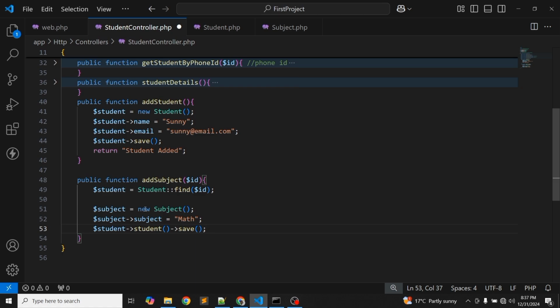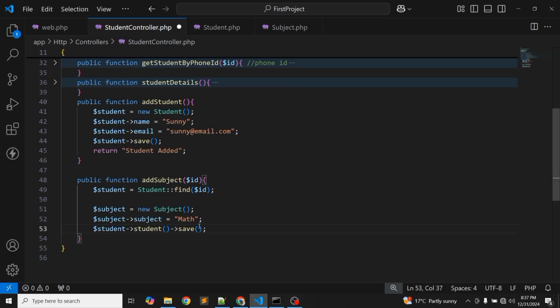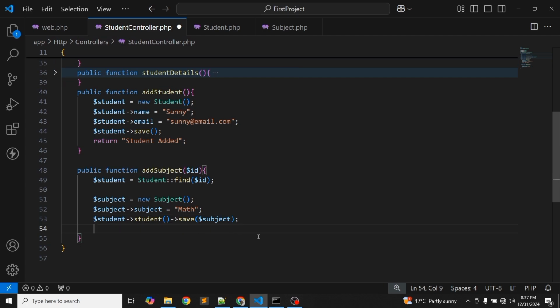This student uses the hasMany relation. We are using the function, and then we will save the subject. So when we save any subject, that time it will create the relation. Let's see, it will be more clear. Return subject added.